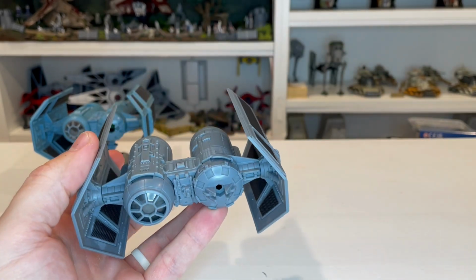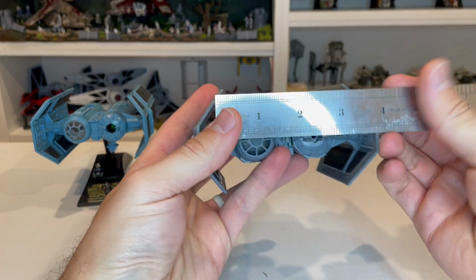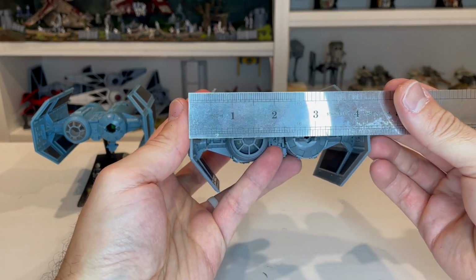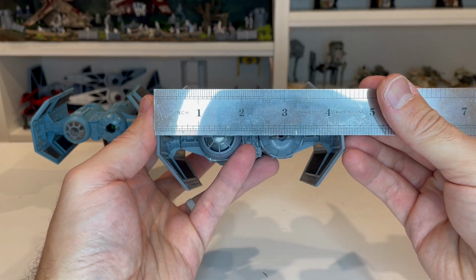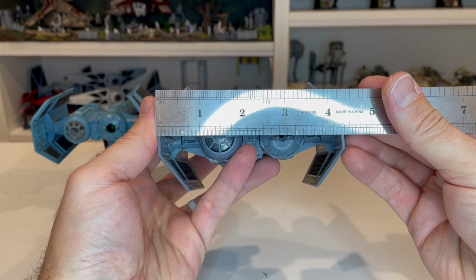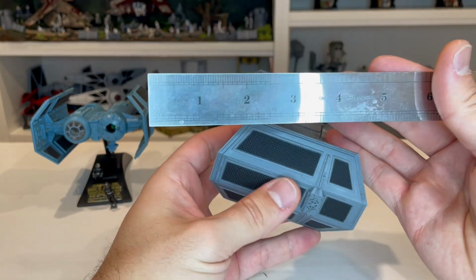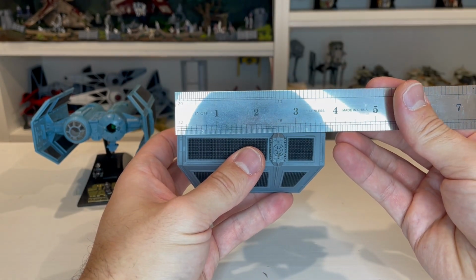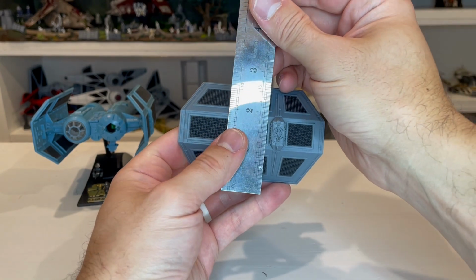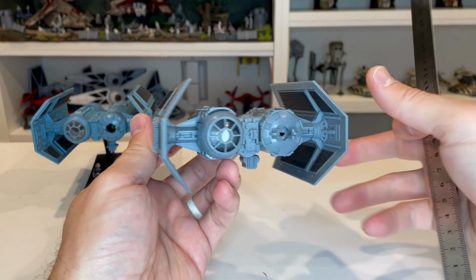So let's go ahead and do a couple measurements. So from side to side, this is just over 4 inches. So it's 4 1/4, 4 3/8 maybe. And then from front to back, it is 3 3/4 inches. And from a height perspective, it is about 2 3/4 inches.